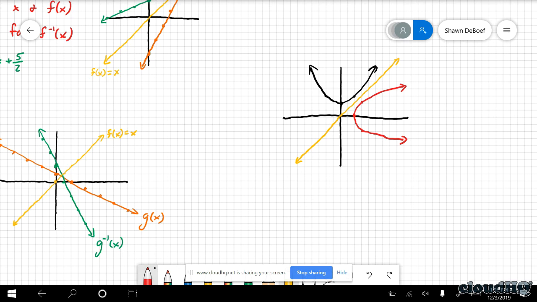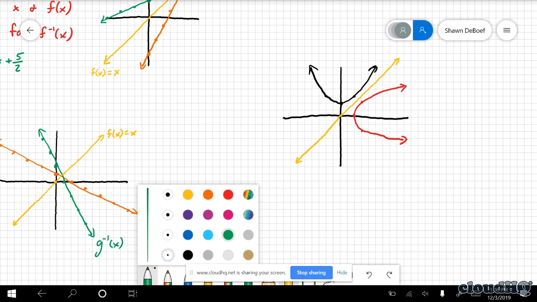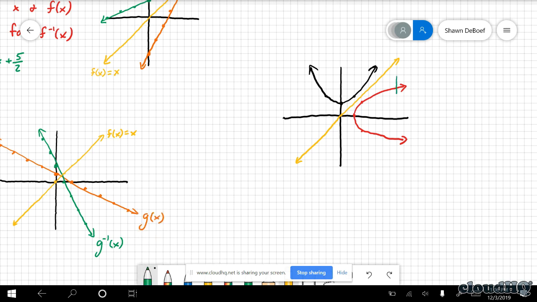Is a sideways parabola a function? How can we determine just from a graph, a picture, whether something is a function or not? The vertical line test. If it passes the vertical line test, does this pass the vertical line test? Now you can draw a vertical line that hits it more than once. It fails the vertical line test. So that's not a function. Is that important? Well, kind of, but we'll talk about that more in coming sections. But we see that one failed the vertical line test.